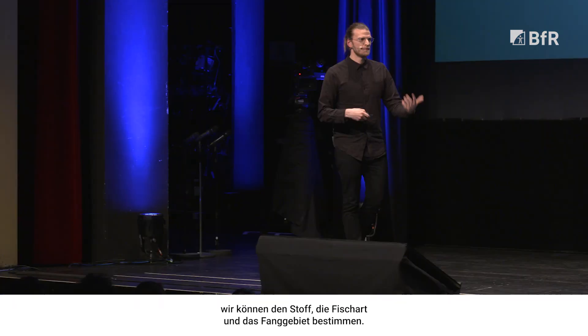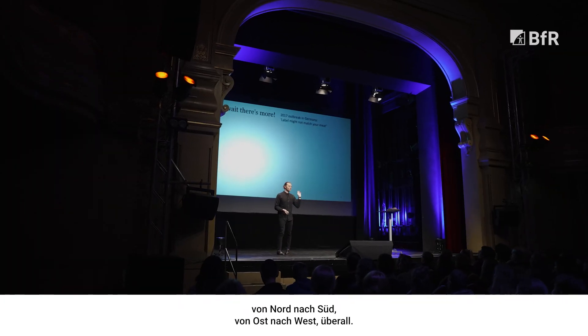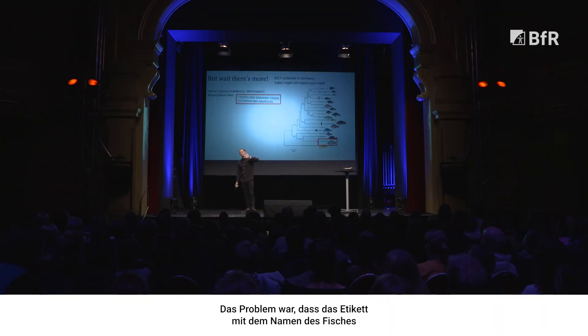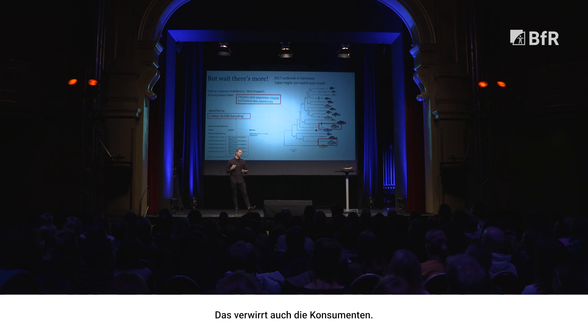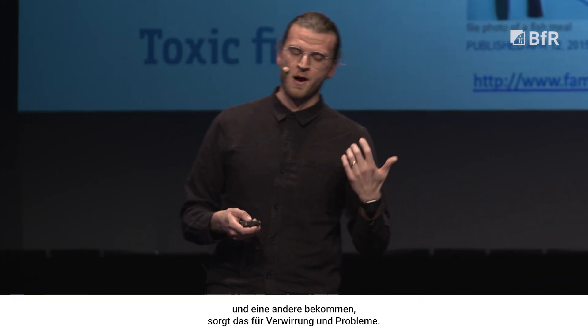We figured everything out — we've got the methods down. We can help determine what compounds are in which fish, from which areas. But there's always something more that can complicate things. In 2017, there was an outbreak of ciguatera poisoning in Germany from north to south, east to west overall. We got some of that sample, used these methods, and figured out exactly what compounds were present in these fish and at what levels. The problem was that the label the fish carried wasn't what was inside the bag. This creates a problem of authenticating the fish and attributing the correct toxin to the right fish — sometimes that's not possible if the fish inside doesn't match the label. This creates confusion for the consumer and a problem not just from a ciguatera hazard perspective, but also from mislabeled products.